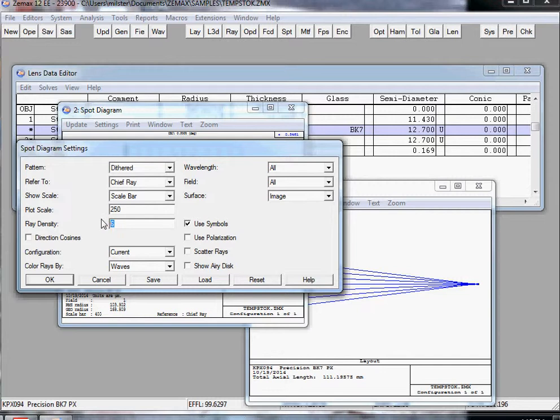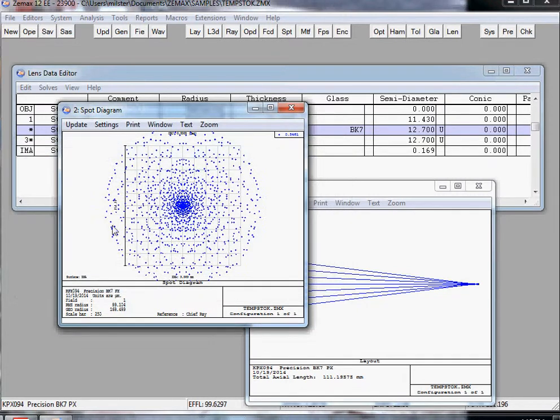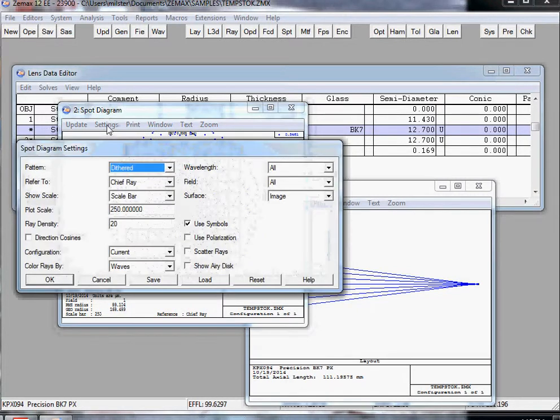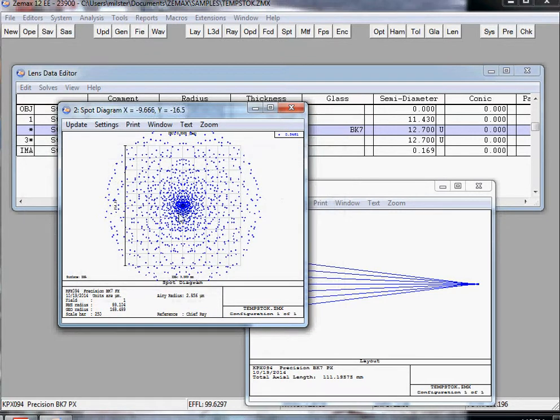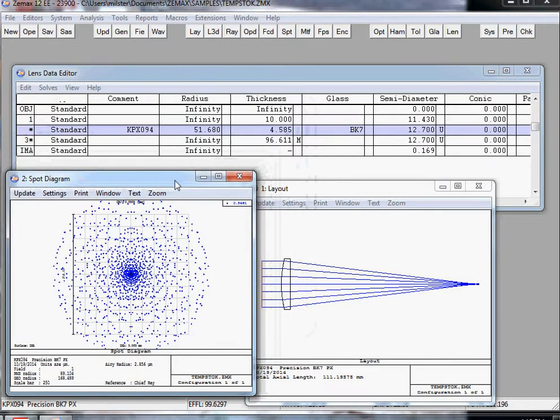So just do that there, and a ray density of 20. And then the other thing that I did is show area disk on there. You can't hardly see the area disk, but it's really small right there. It's that little round circle down there. Okay, so that's what the rays would look like, the ray paths intersecting the image surface down here, or the focus surface, the way it's set up.